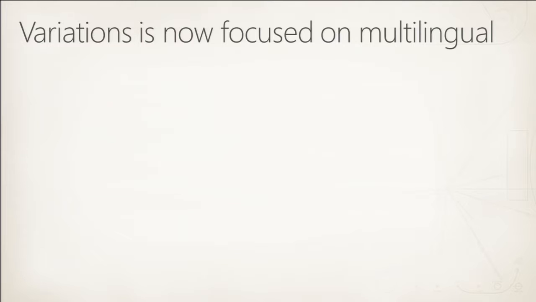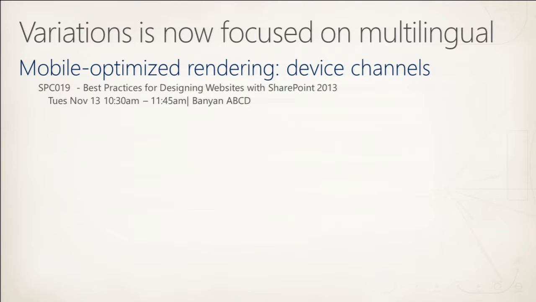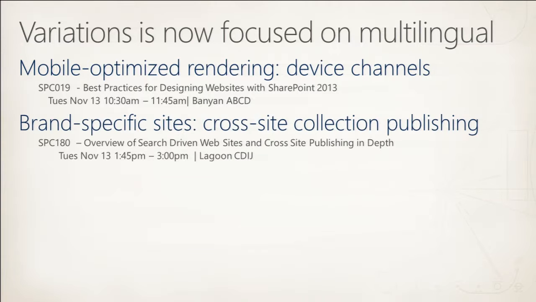So we have the device channels feature that you might have heard about in previous sessions, that allows you to target specific devices. And we have the cross-site publishing feature, which enables you to have different brand sites and generally reuse content throughout your SharePoint deployment. And so there were other sessions on that. You can check out the videos. I highly recommend them. But now we're exclusively focused on multilingual.